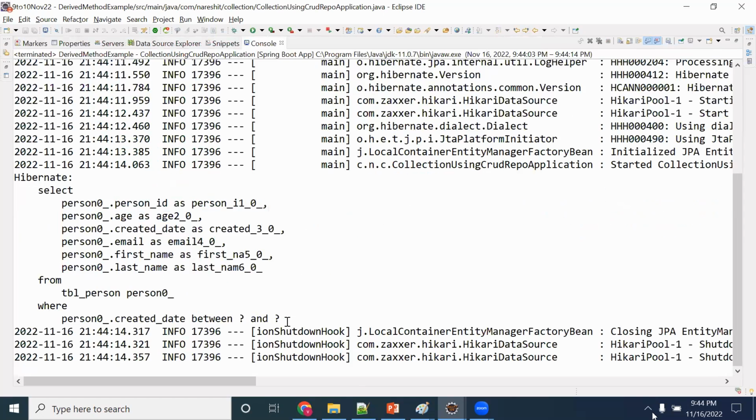You didn't see any data, right? Select star from person, created date between 2 dates. By default, it's created date between 2 dates.